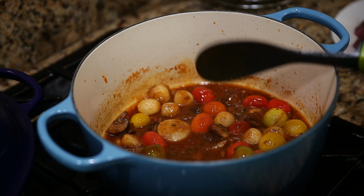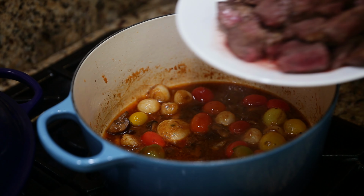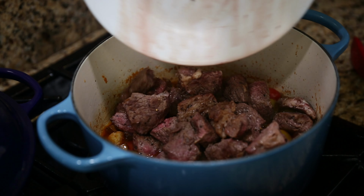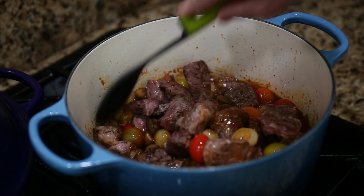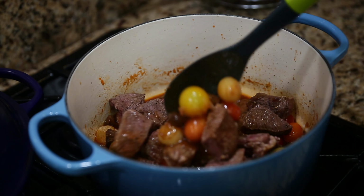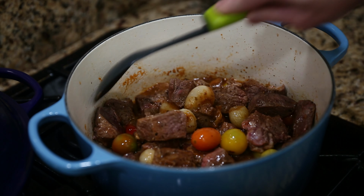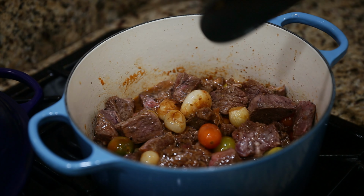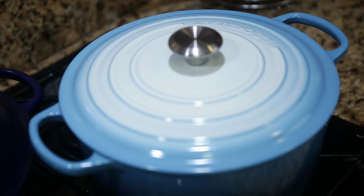12 seconds later. Put our meat in there now. So we're gonna mix our meat. Okay. Beef stew. And we will cover that. Alrighty. 12 seconds later.